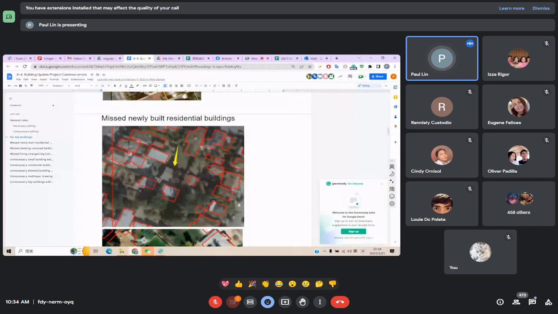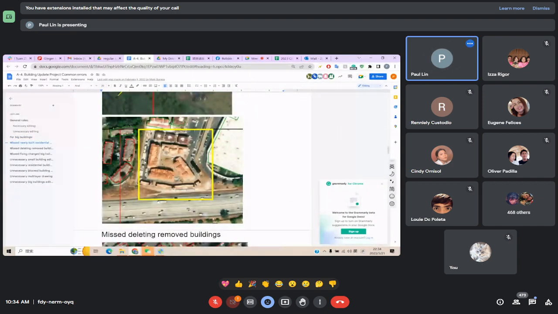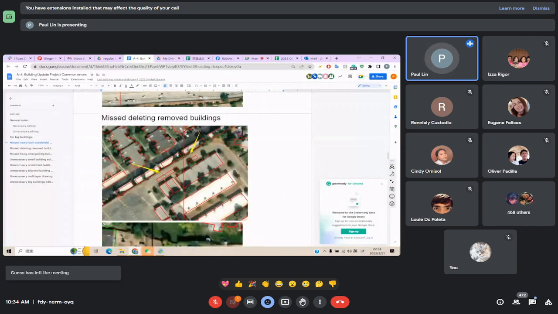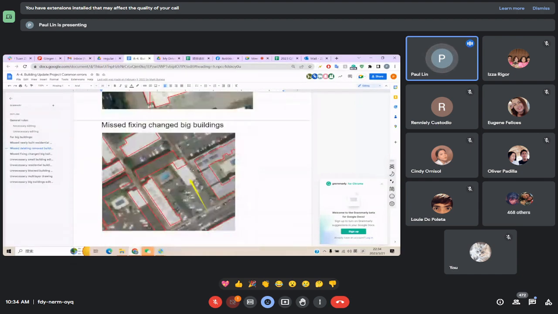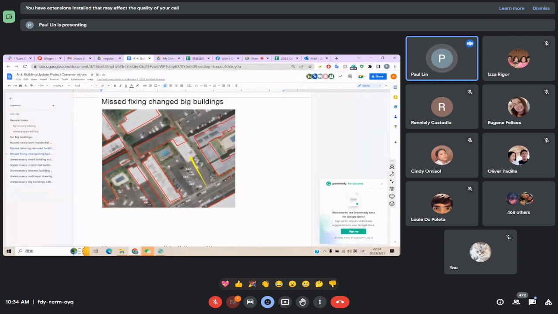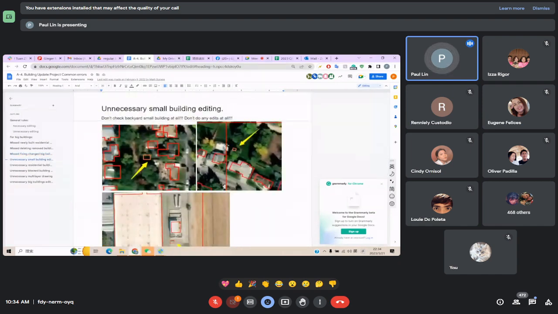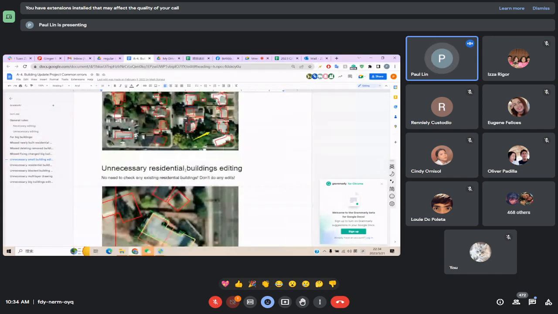Like those missed newly built buildings, right? Make sure you don't miss those. And this is also a missed building. Removed building, make sure you delete them. Some more examples, okay? This is a big change, a real change on a big building, and you need to fix it, all right? And unnecessary small buildings, ignore all of them. Make your work fast, so you're not slowing down.